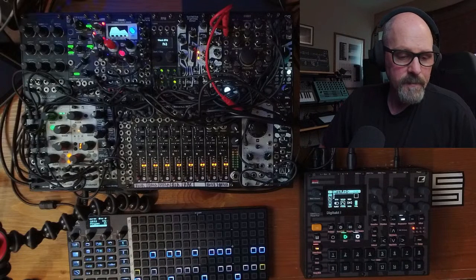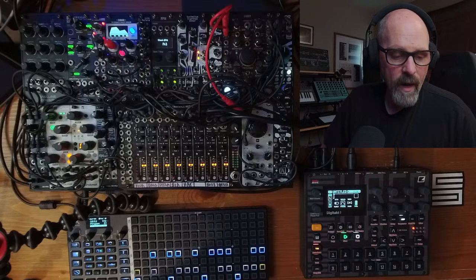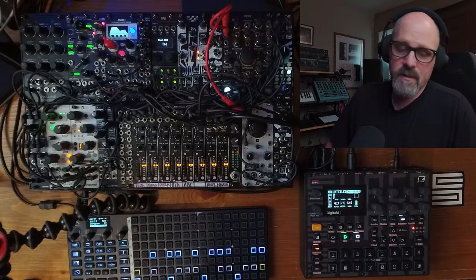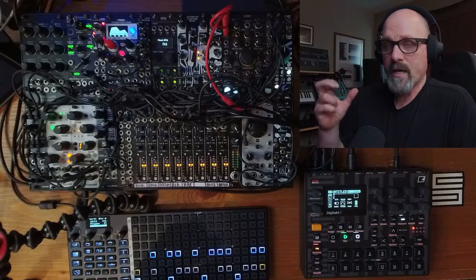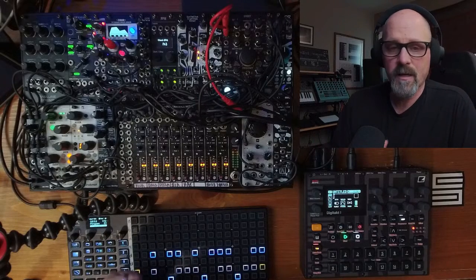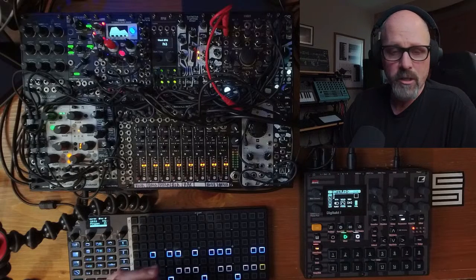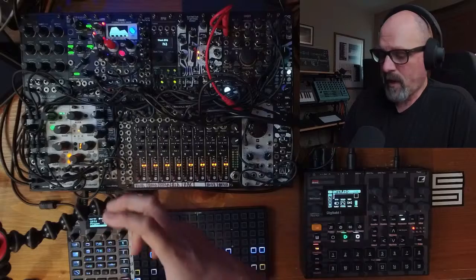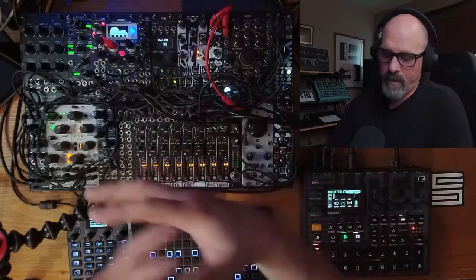Yeah, let's see here. I currently have my Peak on my desk and only have space for one machine. What would be the best bang for space to get the most inspiration to start a track? That is way too vague for me. You need drums, you need synth, you want FM, you want a sampler? Inspiration can come from a lot of places. Inspiration can come from travel and food and relationships and your dog and whatever. So I get inspiration from all of the gear and the combination of things.